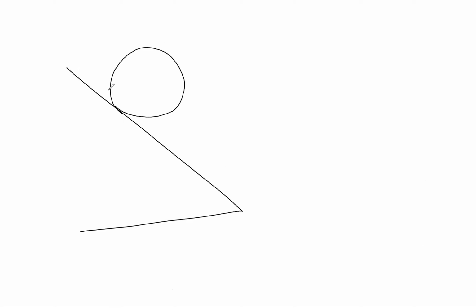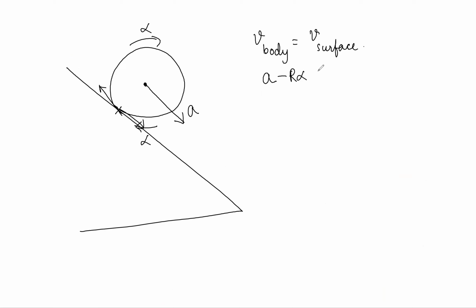First of all, you draw the object. Then neatly you mark out the acceleration as well as the angular acceleration, which are a and alpha. Then you take the point of contact and you say that the velocity of the object has to be equal to the velocity of the surface. And then you write velocity of the object is equal to a in the forward direction or r alpha in the backward direction. So keep in account both of it, and then you write velocity at the surface is equal to 0. So you can write a is equal to r alpha. This is the rolling equation.